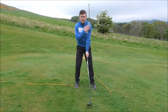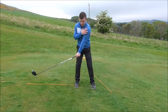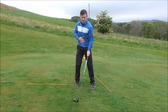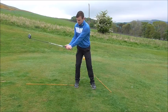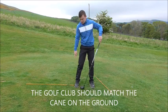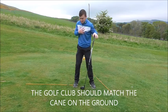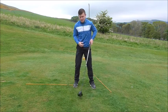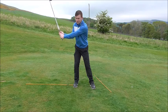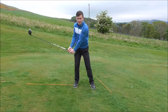As we first move away, the left shoulder should move away from the golf ball — that's the first thing to start moving. Then our body and trunk start to rotate. We're not swaying away; our right foot should stay in contact with the cane. To increase movement, we turn our body, getting the club in hand to marry the club shaft on the ground, almost keeping the club in direct contact with that line all the way through.